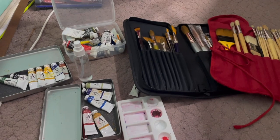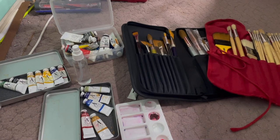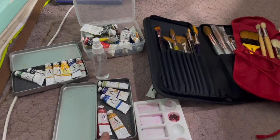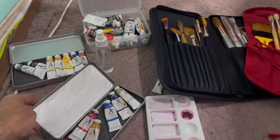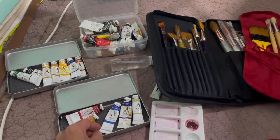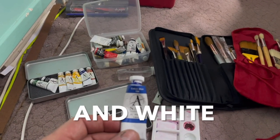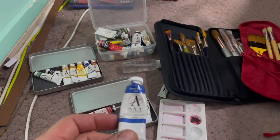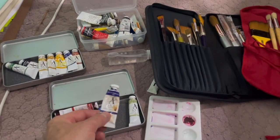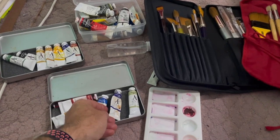Now, when you see all this, please don't think you've got to go out and buy all this lot to paint a back scene. You don't, but you will need some paints, and I recommend that you buy a small tin. Now, these were my mother's, and they came in a small tin just like this, and you've got a variety of colours. The biggest colour you're going to need for a sky is cobalt blue. That will give you a nice bright sunny sky. Do not use ultramarine, do not use that colour, because it's far too dark and it will look like nighttime.